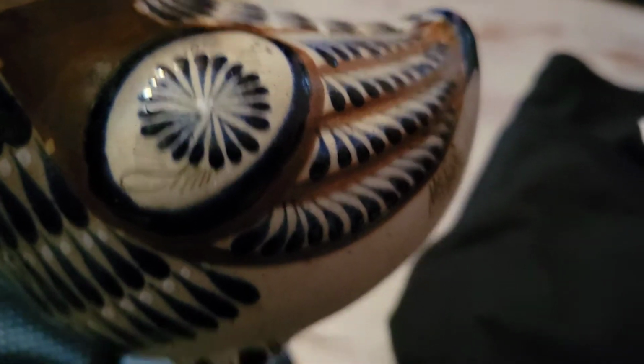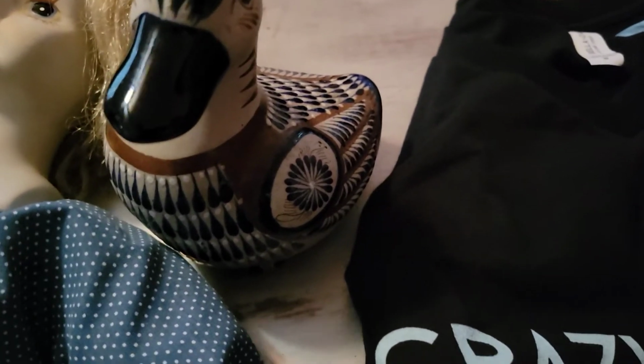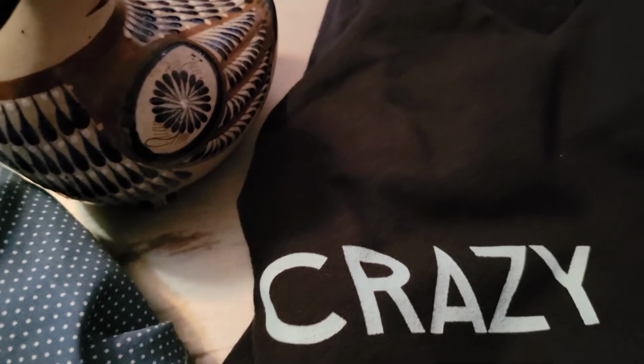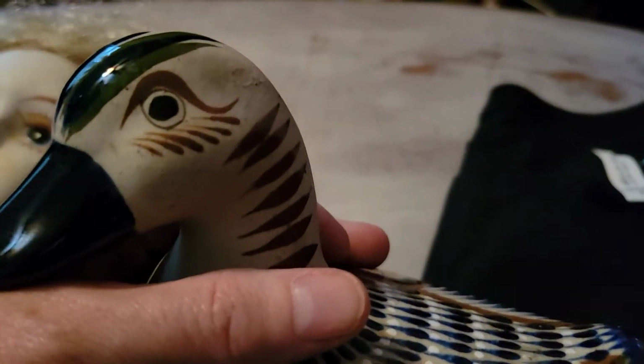Gina wanted me to make a list that night as well. I didn't do that. I know that everybody wants to help, but I'll just find them on my own. I'm very grateful for what I've gotten so far and what I know is coming. But part of the thrill is finding items on your own, and it'll mean even more to me if I find it for a second time. You know what I mean? This is different though, because each piece of Tonala is different. And oh my God, look at that eyebrow. Major eyebrow. Just love it.